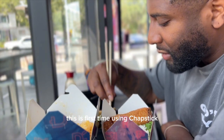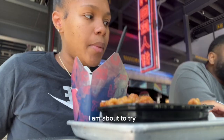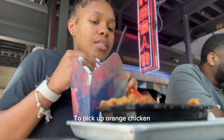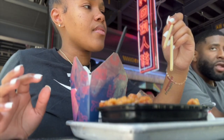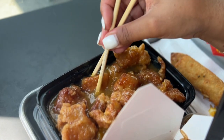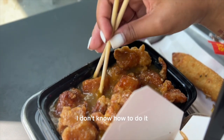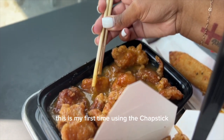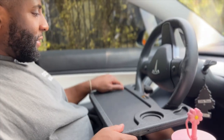This is the first time using chopsticks. Eat one green bean at a time, because I don't know what I'm doing. All right, I'm about to try it, to pick up orange chicken. This is how I don't know how to do it, y'all. This is my first time using the chopsticks. Now I'm playing in my food, so let me stop. I can put my drink right there, feel me?